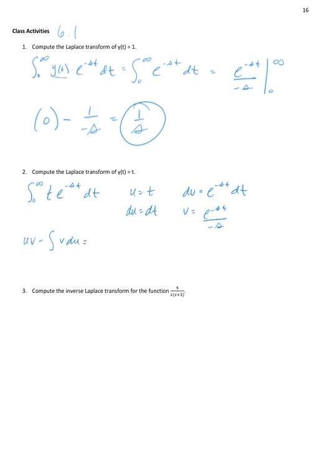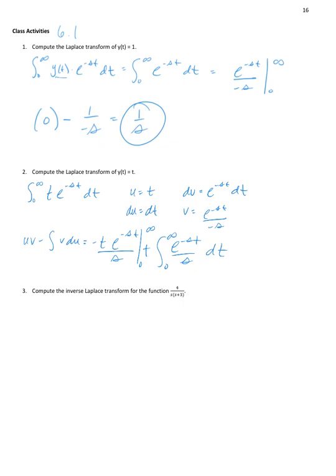And then my integral is going to be u times v minus the integral of v du. U times v is negative t e to the negative st over s. That's u times v minus the integral of v times du, which is, make that a plus, and I get e to the negative st over s dt. Now this has to be evaluated from 0 to infinity, and this goes from 0 to infinity.